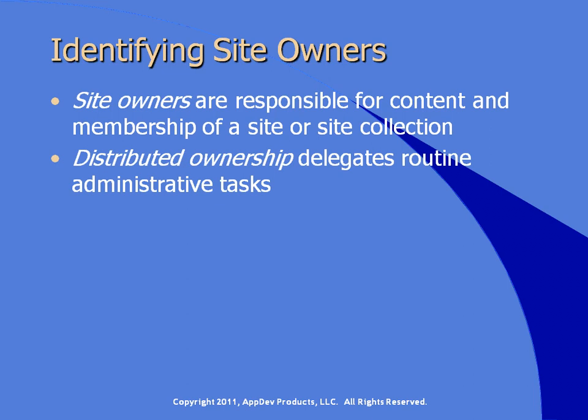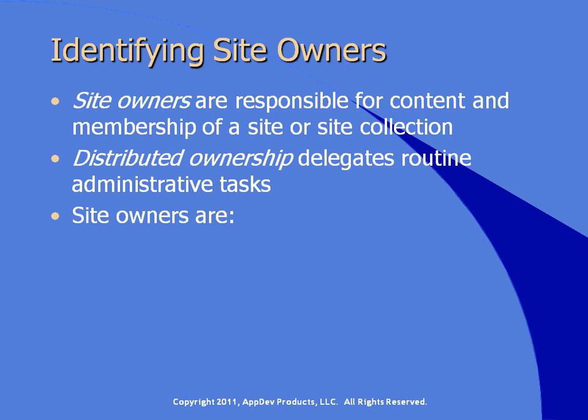SharePoint supports a distributed ownership model when routine administrative tasks are delegated to individuals who have direct relationship with the content of their sites. They know what content is in the site. They know best how to administer that content. IT has less direct involvement in administering the individual sites and provides more general support and training. Site owner is a new role for most organizations, so most departments need help identifying who that individual should be.